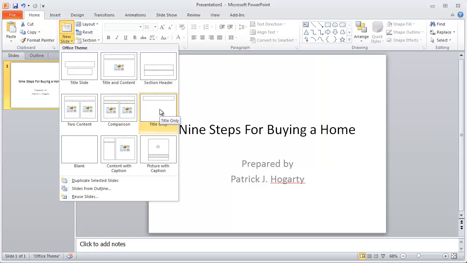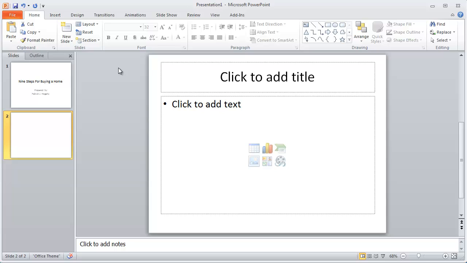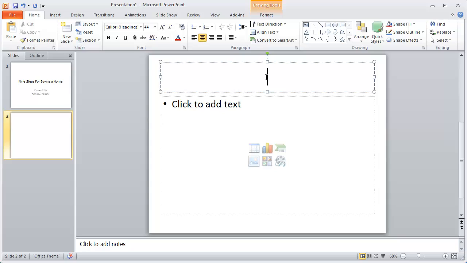This is where I would have a title only. This is where I could have a blank slide. This is a title and a caption, and this is a picture and a caption. These are just to get you started; in reality, if you're going to create something, they are just text boxes sized to a certain size. So I'm going to go up here and pick title and content. I want to put in the 9 steps that I'm going to be talking about, which will provide more or less an overview of those.